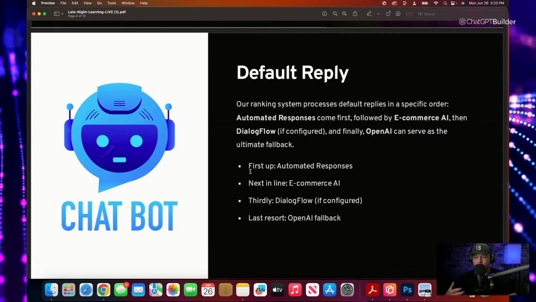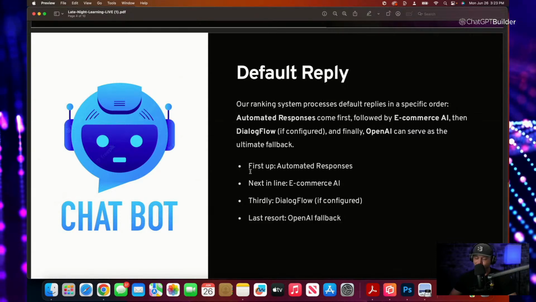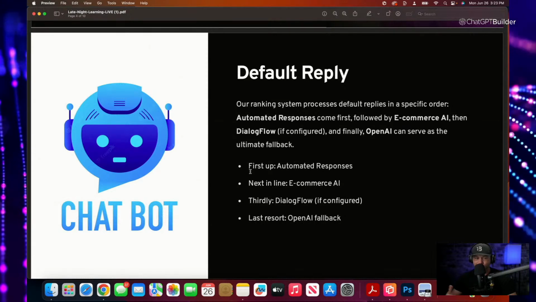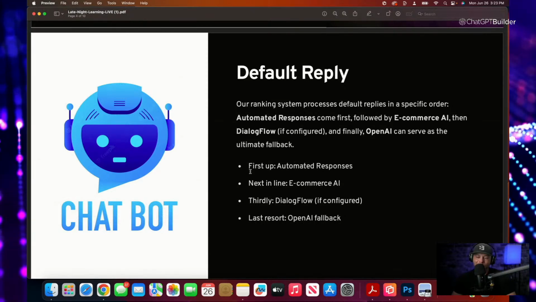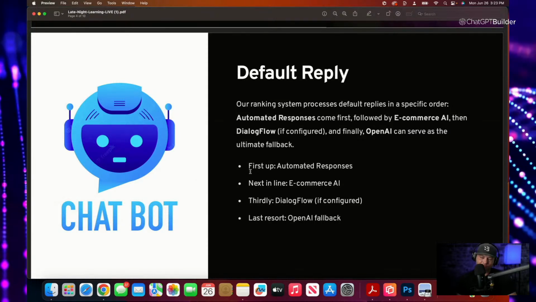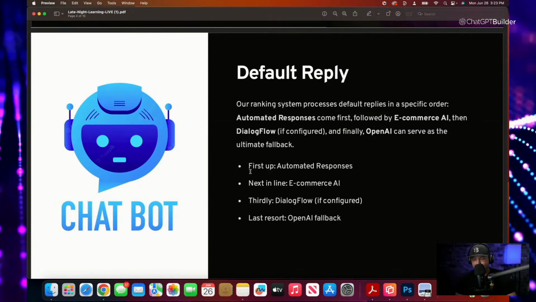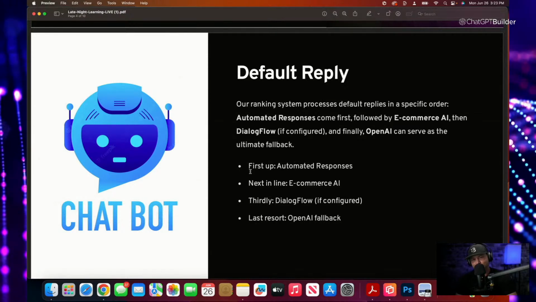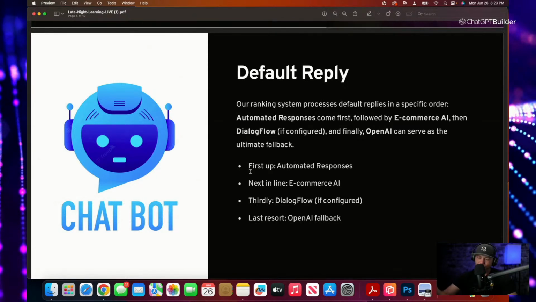The next highest priority of the list in our default replies here is going to be our own internal e-commerce AI. So when you upload a product, the product title, if the customer types in the product title, so if you're a restaurant and you're serving pepperoni pizza as a menu item and your customer says, hey, I want a pepperoni pizza, how much is it? Well, it's not even going to give them a text response. It's going to show them the item to allow them to purchase it, because that is what we feel the customer wants to do. That is an optional thing, and I'll show you guys that when we get to the e-commerce part. But that is priority number 2.